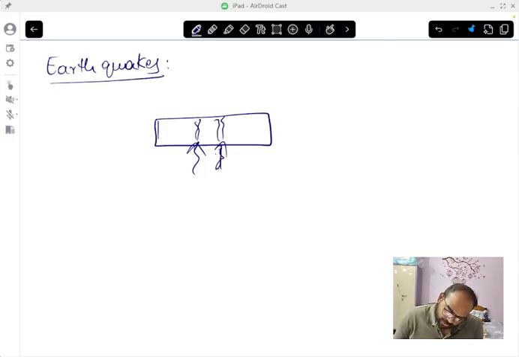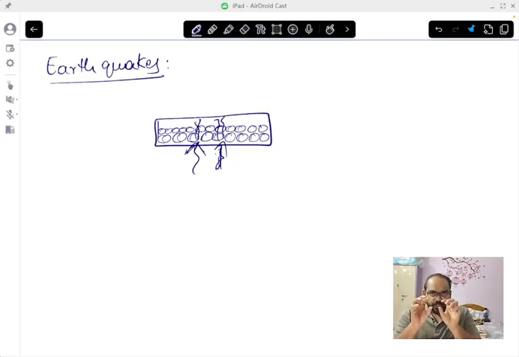When the magma hits the crustal part, there are rocks inside it. When the magma continuously hits that part, these rocks develop a certain tendency to move in opposite directions. They are bound like this, due to continuous hitting of the magma in the lithospheric part. These rocks develop a tendency to move in opposite directions. But they cannot move in opposite directions.